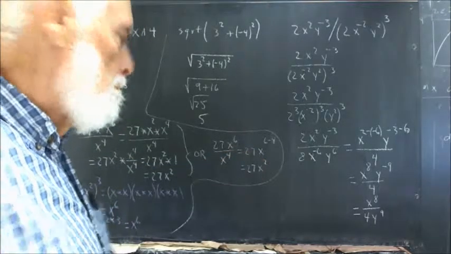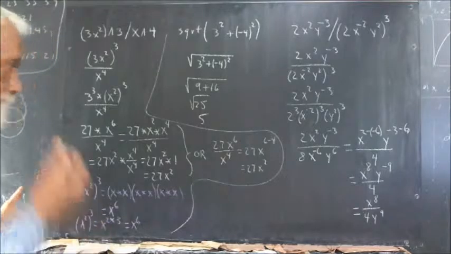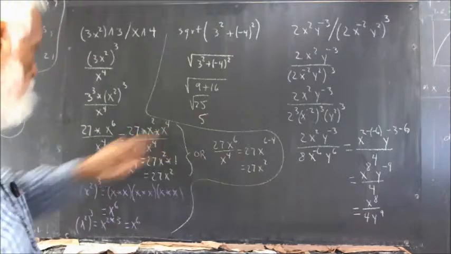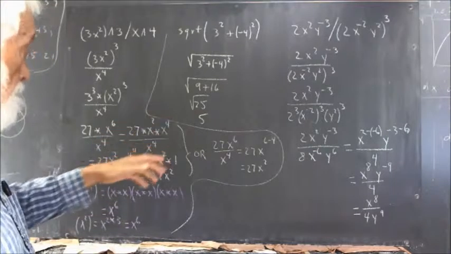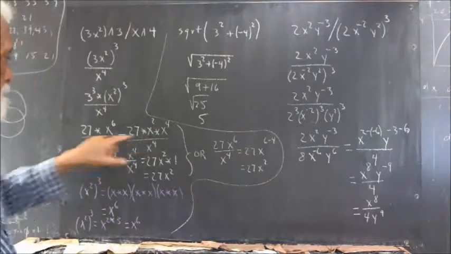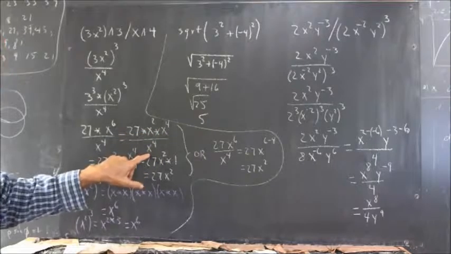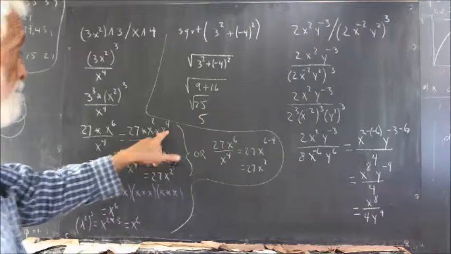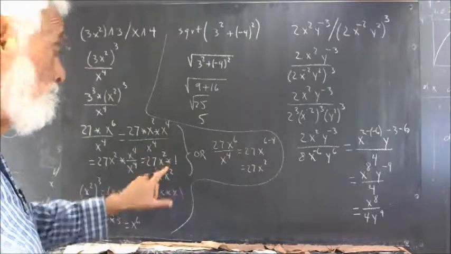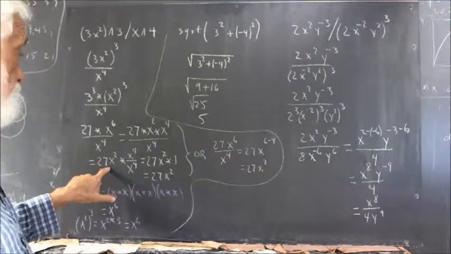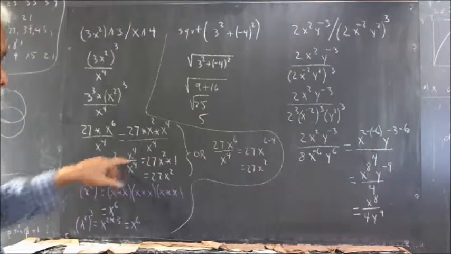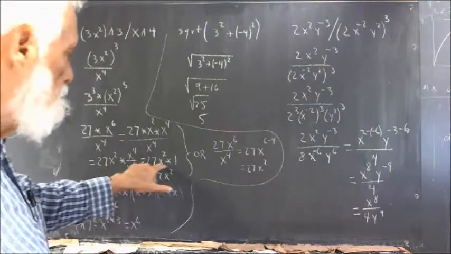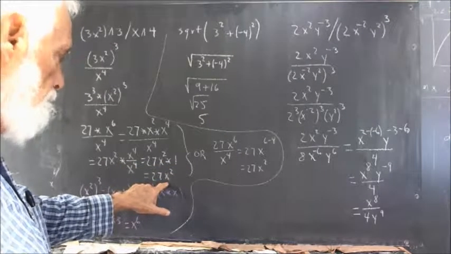But why should that work? Well, that works simply because x to the 6th can be written as x squared times x to the 4th. Now, why would I write it that way? Well, because I want to match up an x to the 4th here with an x to the 4th here. Having matched up the x to the 4th terms, those divide out to give us 1. So it's 27x squared times x to the 4th over x to the 4th. And that's just 27x squared times 1, which is 27x squared.